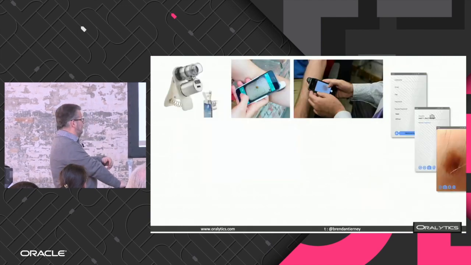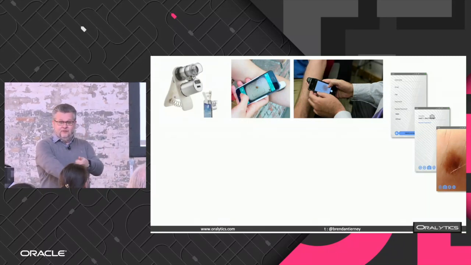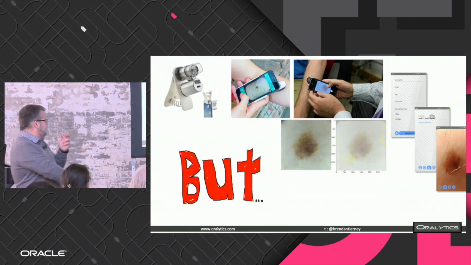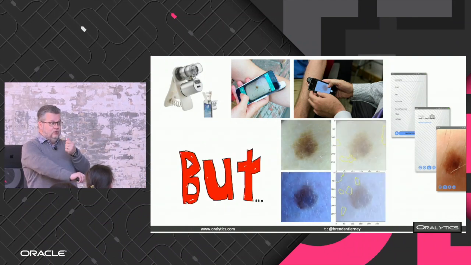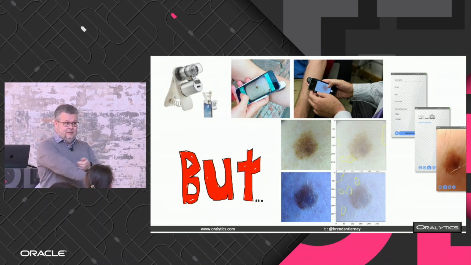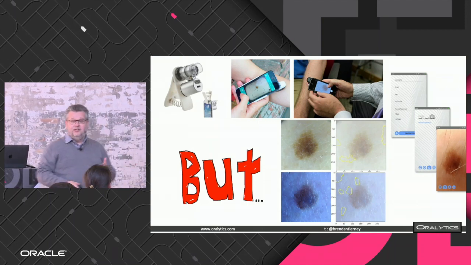Right? What we've done is we've developed a mobile phone app that you can hold up against your different moles and record the picture of it. That'll get sent back to the doctor. All right? Or what the doctor can do is take that and do live scanning of your moles and give feedback through machine learning using neural networks to look at all of this and say whether this is cancerous or not, and what parts of the image are of particular interest.